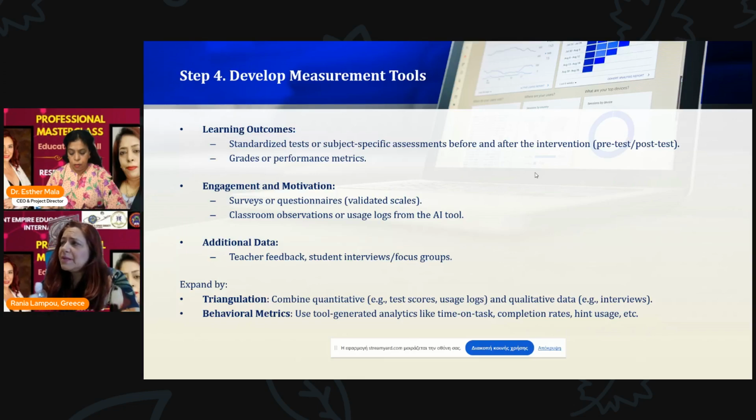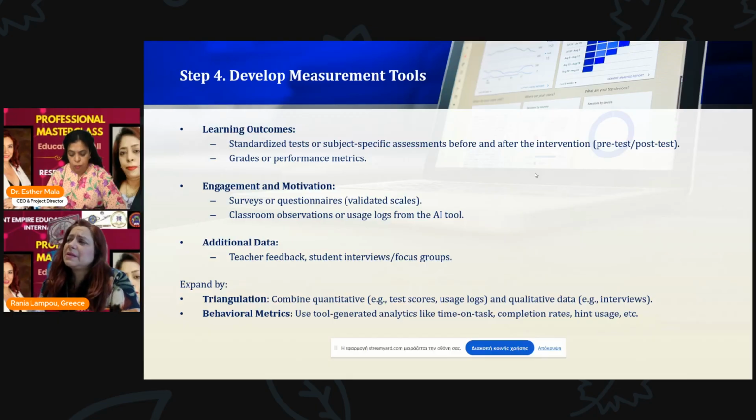Another issue is related with implementation and structural integration. Teachers can formulate several questions, such as: I received adequate training to integrate the AI tool effectively, or the AI tool fit well into my existing lesson plans. What could be the metrics here? The number of hours used per week, or teacher fidelity checklist. Some interview prompts: what changes did you make to your instruction to accommodate the AI tool? How often and in what ways did you use it?